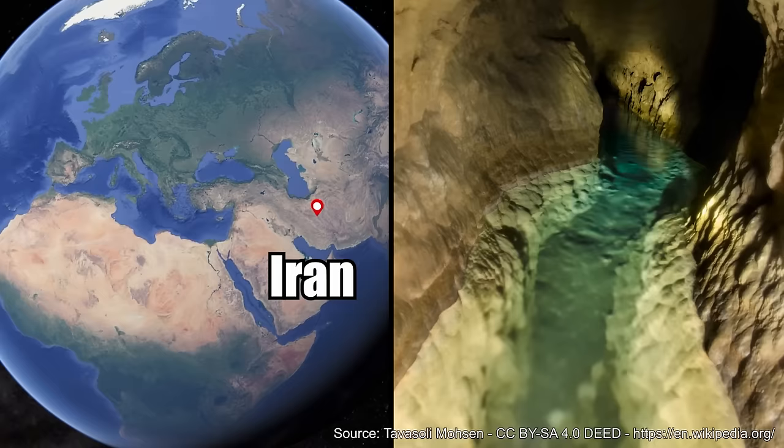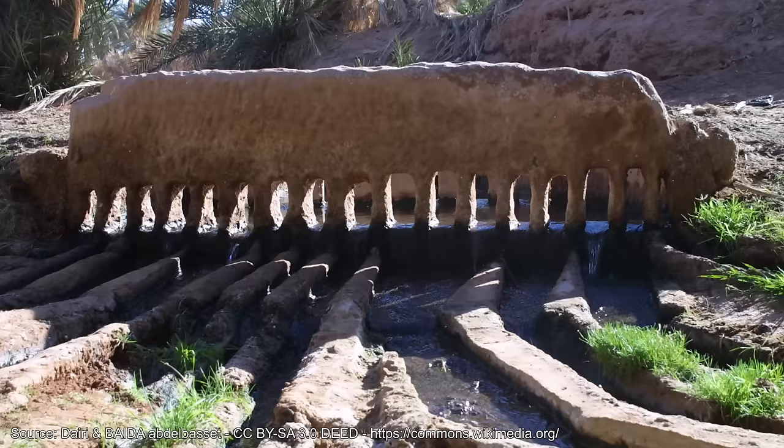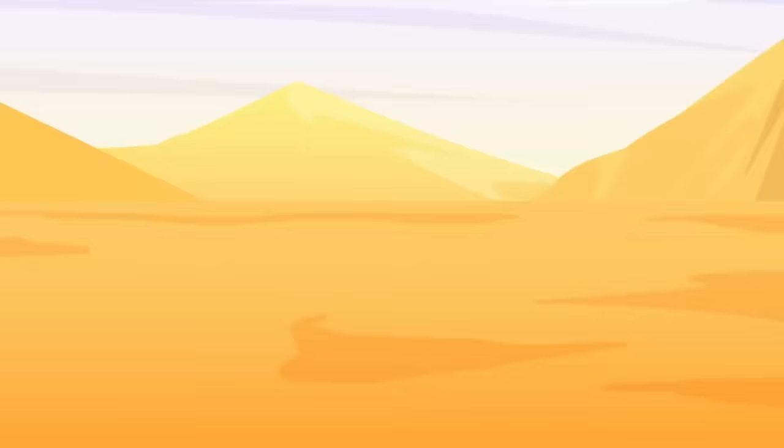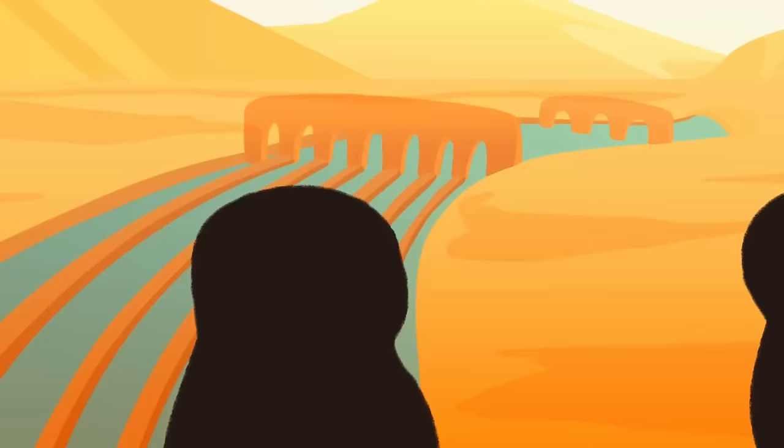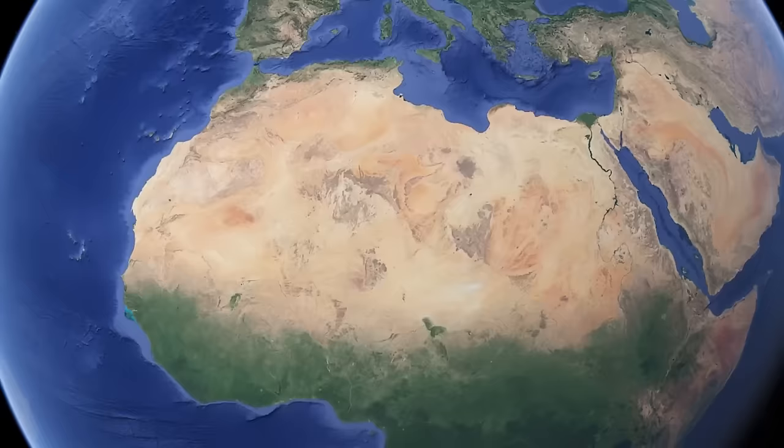Ancient canals can be found throughout Iran and in places like Spain and Morocco. In Algeria, these ancient waterworks are known as fogara. The very first fogara was built in Algeria around the 11th century. Arab Berber tribes from southern Morocco brought the technology into Algeria — a technology that is still used today. There are an estimated 930 operating in Algeria alone, some of which have been continuously moving water for centuries. The majority of fogaras can be found around various oases, near the areas of Adrar and Gurara.